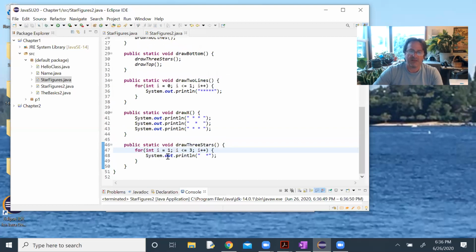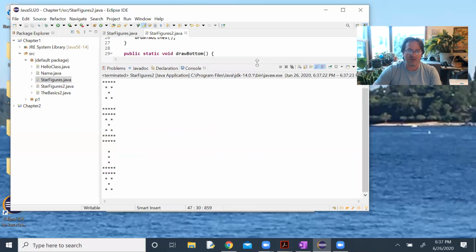So I'll change it. You know, I could also do this. I could start at 0 and go up till it's less than 3. To me, that's a little more deceptive because it's like, okay, it's going to run when I is 0, and then 1, and then 2, and then not when it runs at 3. So it runs 3 times. So it's kind of a way of getting around starting at 0. So I think it makes more sense to make that less than or equal to and make that a 2. 0, 1, 2. Okay, run it, and then we're going to call it for this video.